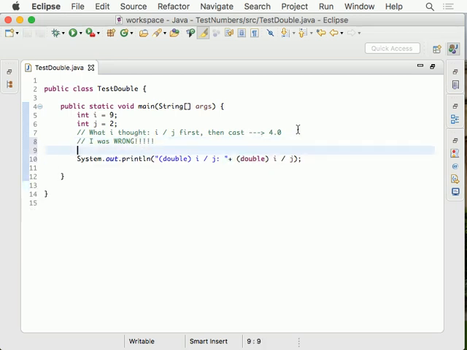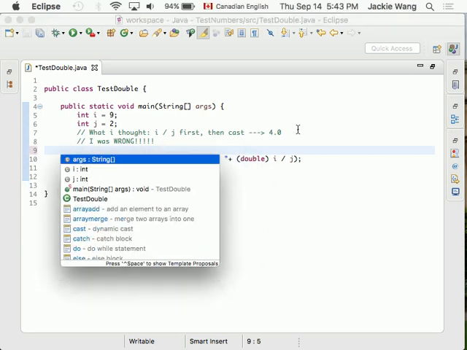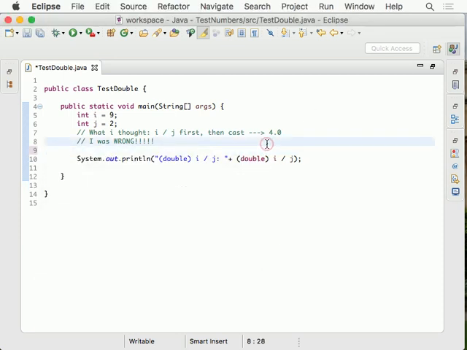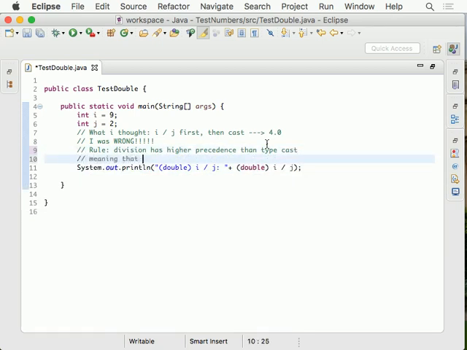So now here's the rule. Division has higher precedence, you know what precedence means, right? Multiplication has higher precedence than addition, and so on. Has higher precedence than typecast, meaning that we will do the other way.